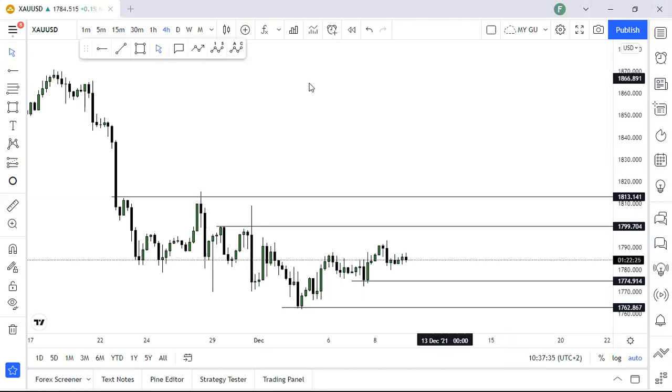So let's say price comes all the way down here, right? And then it closes exactly the same way this candle did, but not below. That would confirm that price didn't close below, it's still above. So if it's still above, then you have a chance of price still ranging around this area or even going higher, right? So there's no confirmation around that area. But what if price was to come and then close, let's say, slightly below? Then that means price has created a new low and not this low, right?